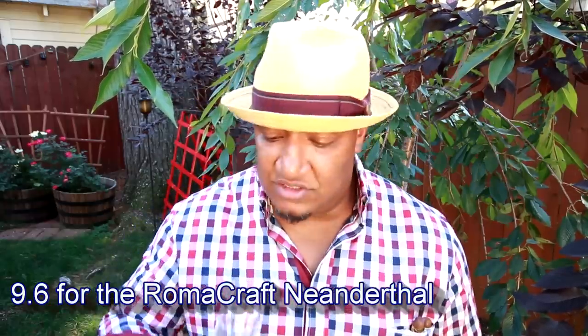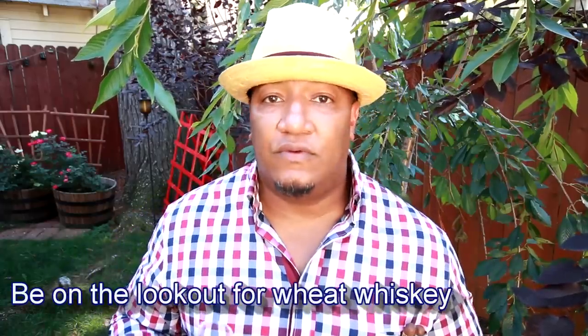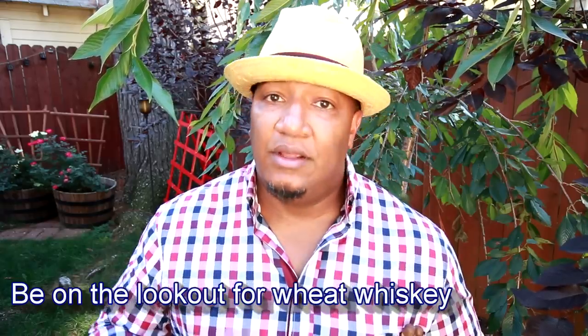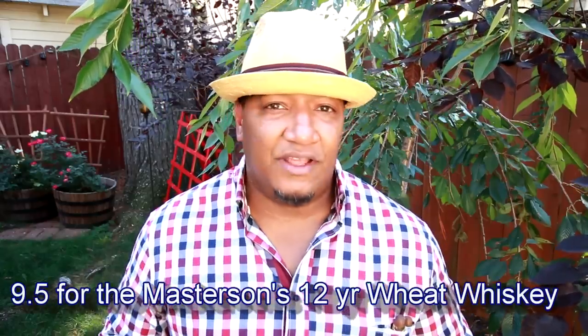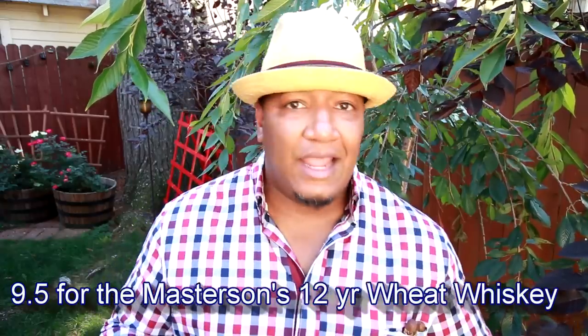When it comes to the Masterson's, you're going to get a very mature, elegant, and sophisticated whiskey. I'm thinking it's one of the best new whiskeys I've come across — I'm certainly going to be looking for more wheat whiskeys to complement this. I already love rye, I already love bourbon. This is a good twist. One thing you're going to love is the price point — again, under $70. It has a lot of body, it's very complex, very firm. The flavors are incredible: butterscotch, vanilla, minty, floral, caramel, with a decent and firm finish.